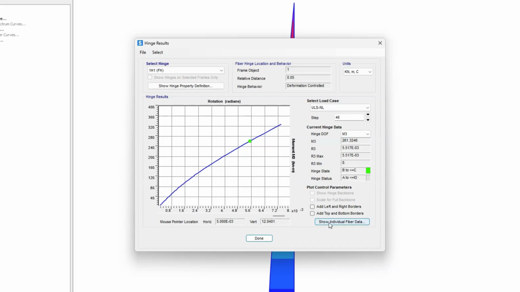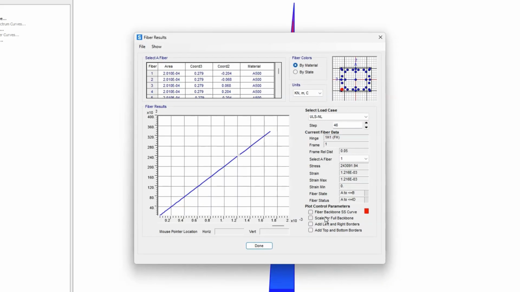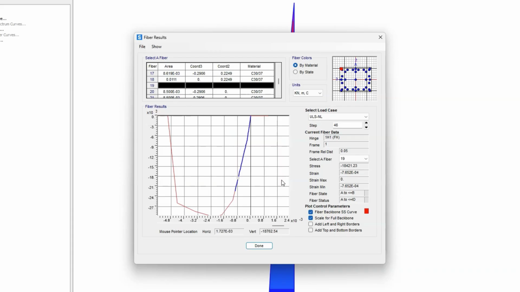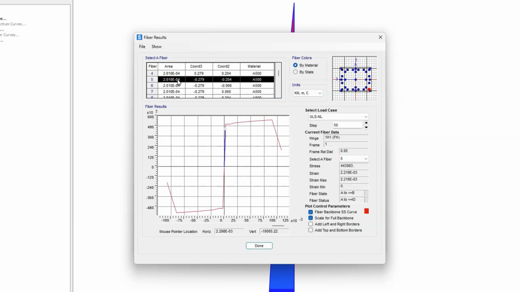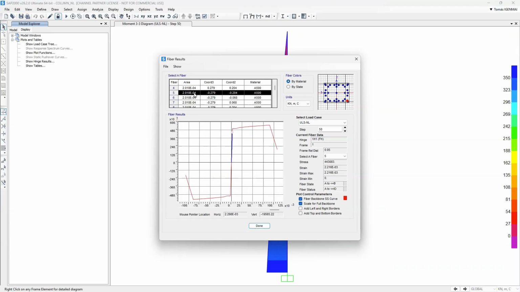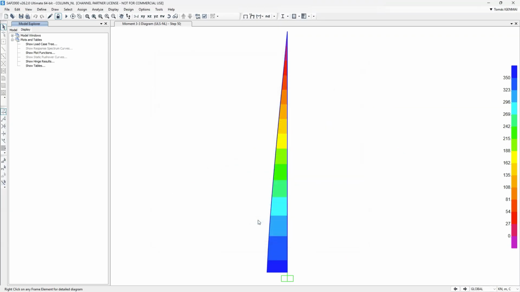Finally, let's see how each fiber responds. Here is fiber 1, which corresponds to a rebar. Now we check a concrete fiber, say fiber 19, in the top left corner. This one is under high compression but still well below its strength limit. We return to the rebar fibers and note that the rebar in the opposite corner is nearly at yield stress. With that, we conclude this brief example, showing how easily we can account for distributed material nonlinearity in frame elements in SAP2000.